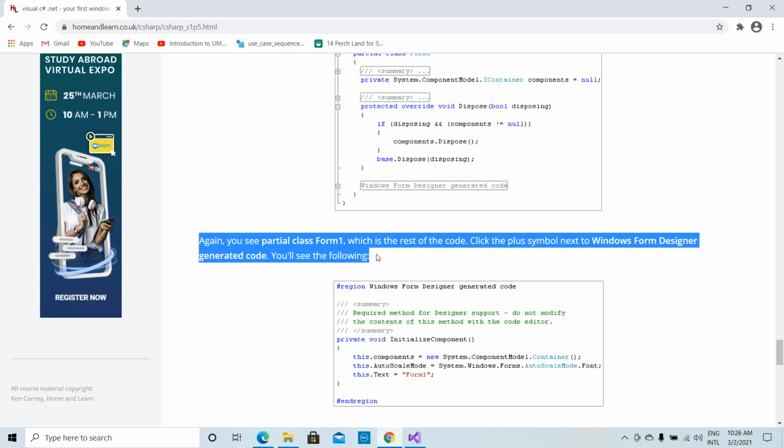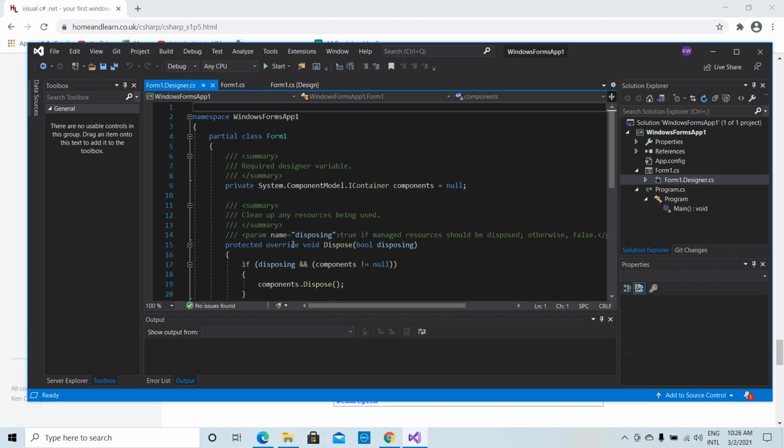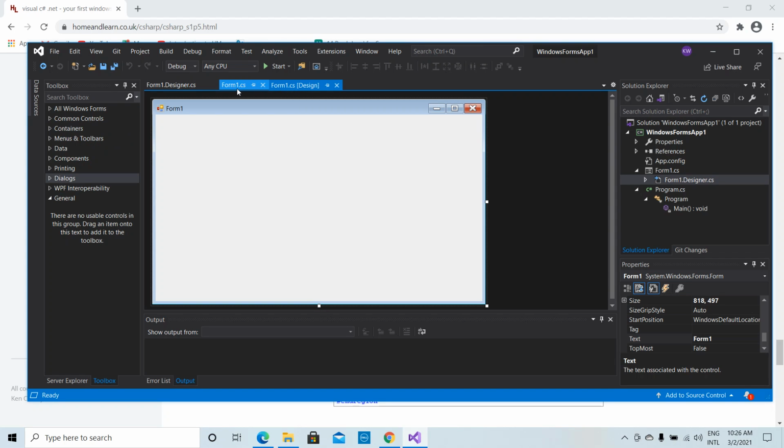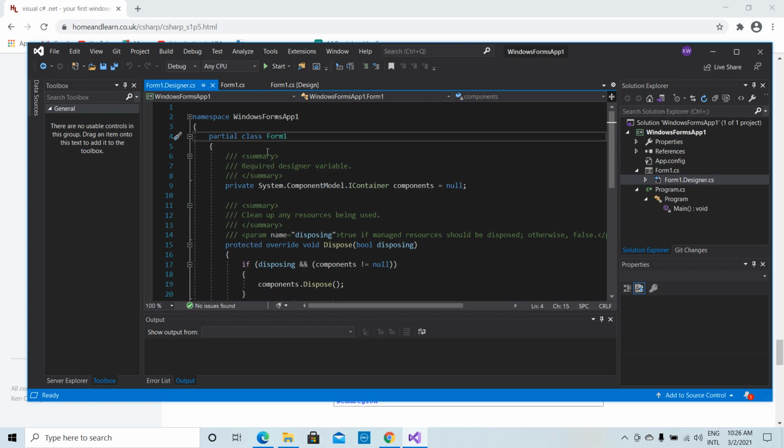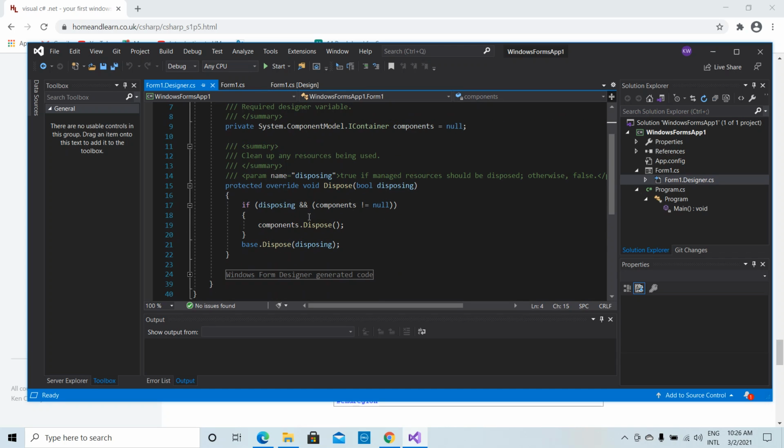Again you see partial class form1, which is the rest of the code. Here we can see partial class form1, and here also partial class form1. So the rest of our partial class is here.